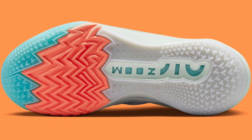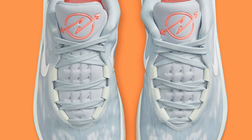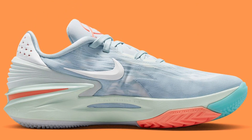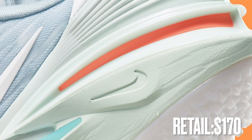This new offering sees a calming mix of light blue shades and a softened Miami orange touching the tongue logos, heel accent, and the smear traction at the outsole. A lot of colorways are available now on Nike.com with several more on the way as the NBA season progresses into the midway point, All-Star, and into the playoffs.